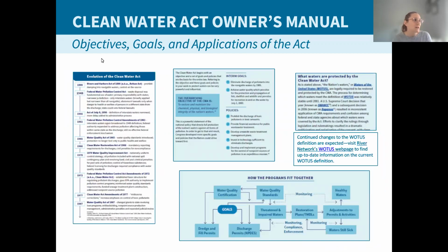And then we have the basics, the objectives, the goals, and applications of the Act. If you are a beginner, if you're just coming to the Clean Water Act, this is certainly where you should start. And if you need a refresher, this is a great place to go. We talk about the evolution of the Act, the different goals and objectives of the Act, and how all the programs fit together. And like I said, we also talk about Waters of the United States here. And because of the continuing changes to the ruling, we have created a WOTUS webpage where the latest updates will be held so as to not have to bog down the manual with all those different updates. So here's where you will find the basic information on the Clean Water Act.